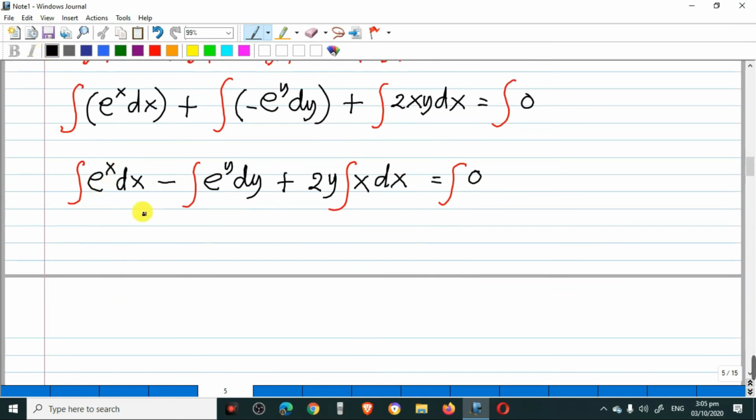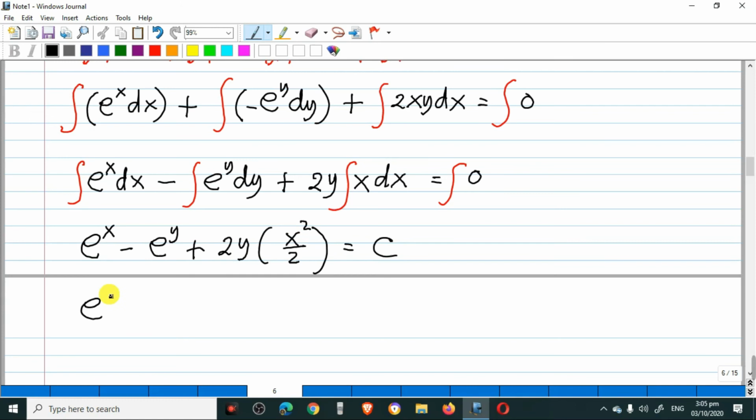So, EU, DU tayo. So, therefore, this is simply EU, or the integral of e^x dx is equals to e raised to x minus. Same thing, negative dito. So, negative e^y dy is simply e raised to y. Then, plus. 2y is a constant, so copy a constant. Then, do the integration of x dx. So, power formula, so this is equals to x raised to 2 over 2. Right? And this is equals to c.